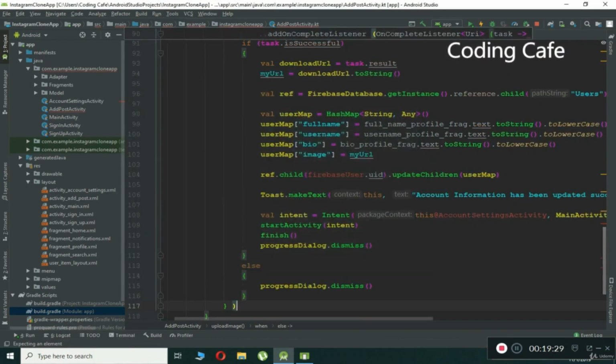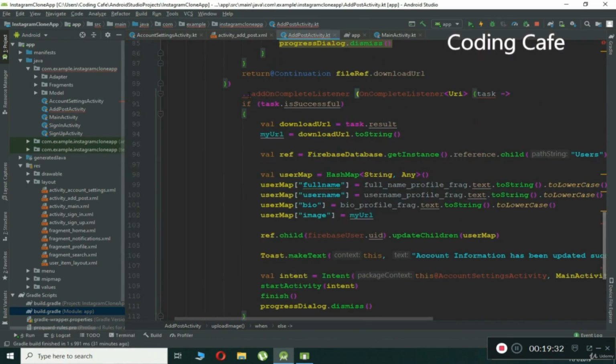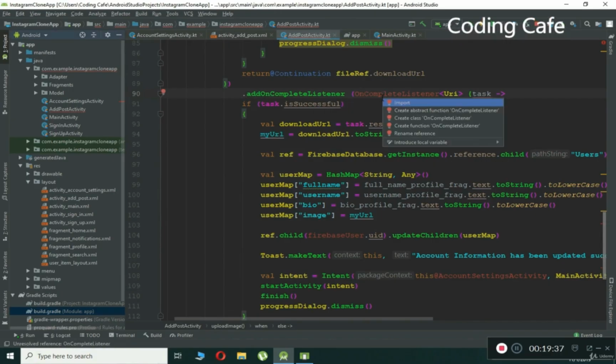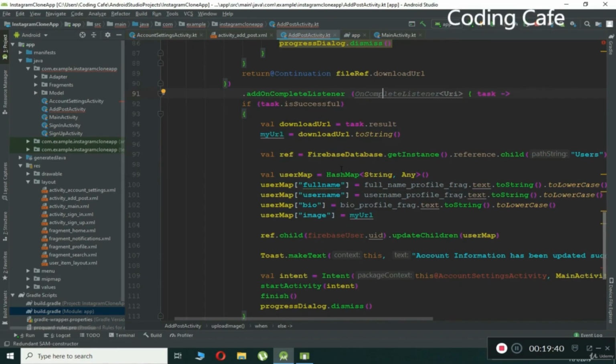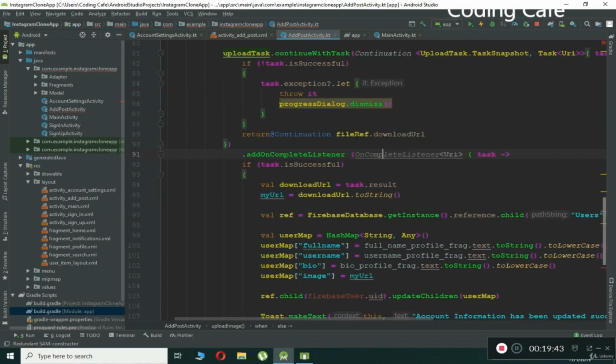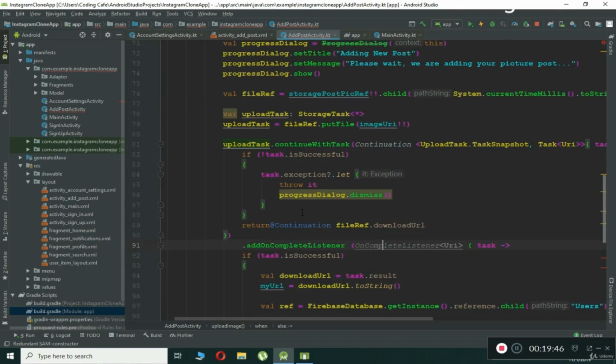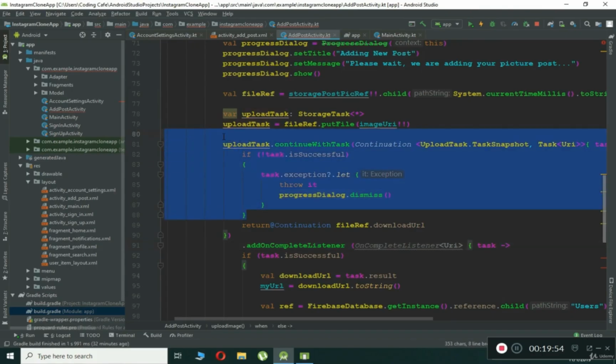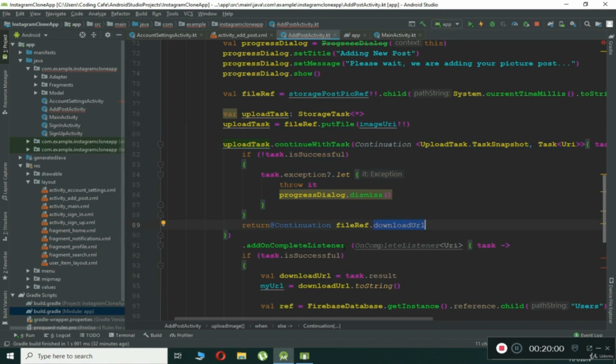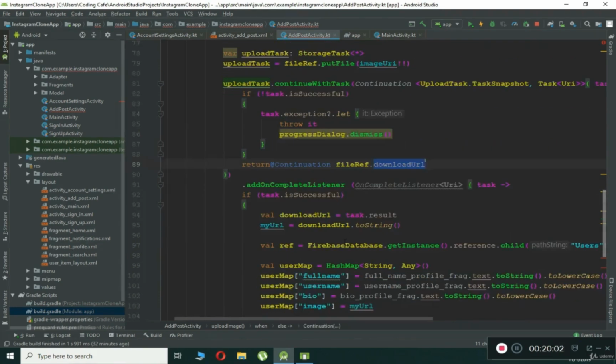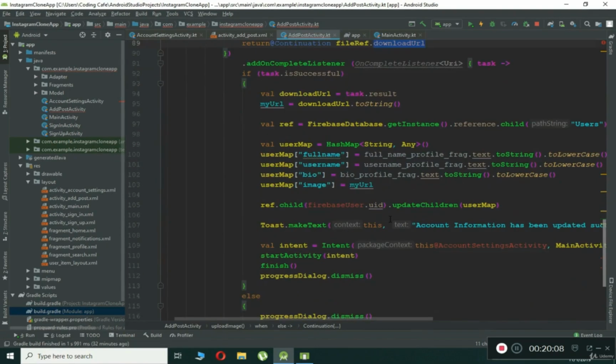Okay. Now we do not need all of these. We already have the dot add on complete listener, on completion listener import. The task is successful. Then we have to store this. Now this is the thing I already explained when you were uploading the profile picture to the Firebase storage. When we are putting the file inside the Firebase storage, as a result we get the download URL of that image. And now we have to store it inside the Firebase database. After that, you will be able to retrieve it and display it on our home folder. So yeah. Now the next thing comes.